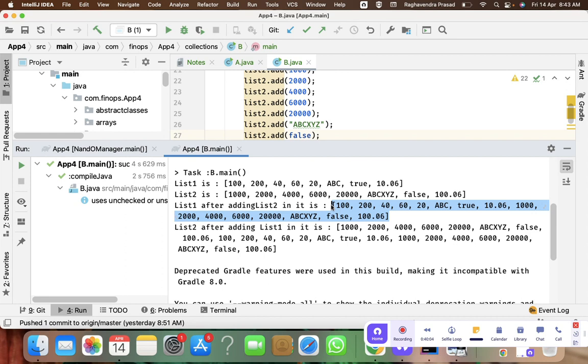So you see, first list 2 will be there, right? And then after 100.06, you will see list 1 as this one. You see, hope it is clear, no confusion. Clear?